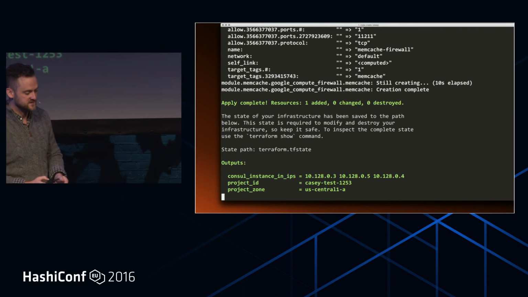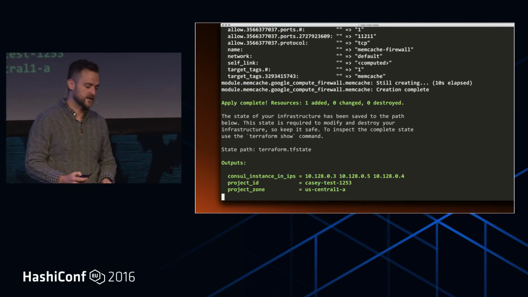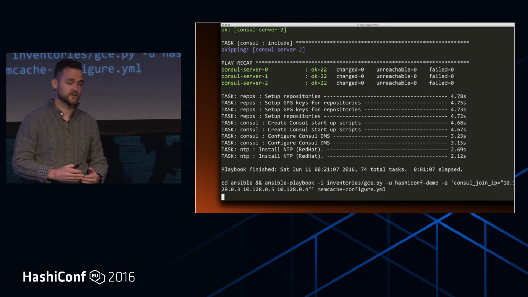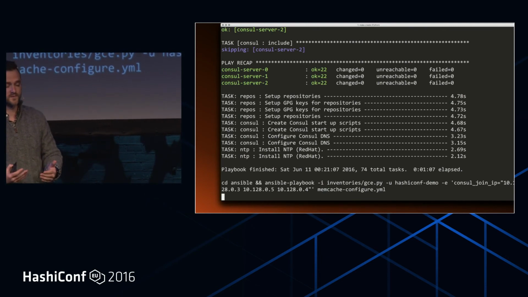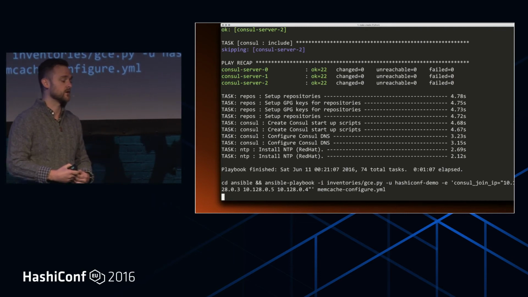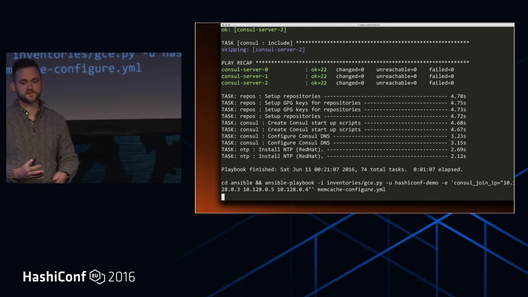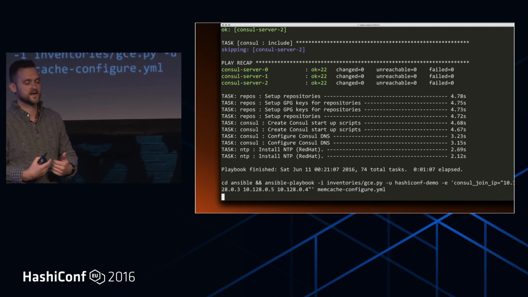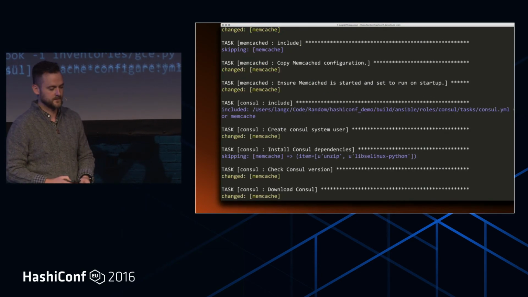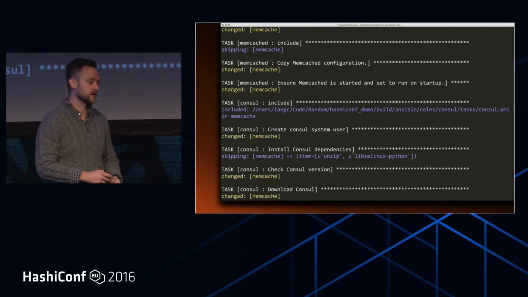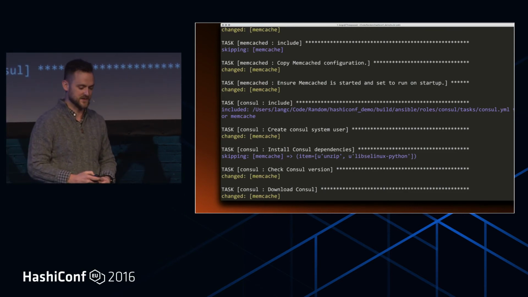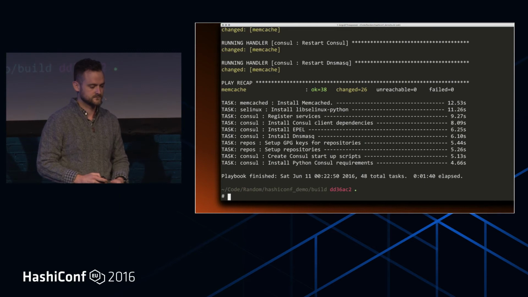And Ansible can do the same thing. The plays still run, but because they've already been completed and Ansible knows that, it can tell me that while all 22 tasks are okay, nothing's actually changed. They've all been skipped. So it just gives me that extra layer of assurance that I know everything is the way that I want it to be. And finally, it gets into memcache, where a lot of changes happen, because obviously this is a brand new instance, and things need to be updated. Then we finish.